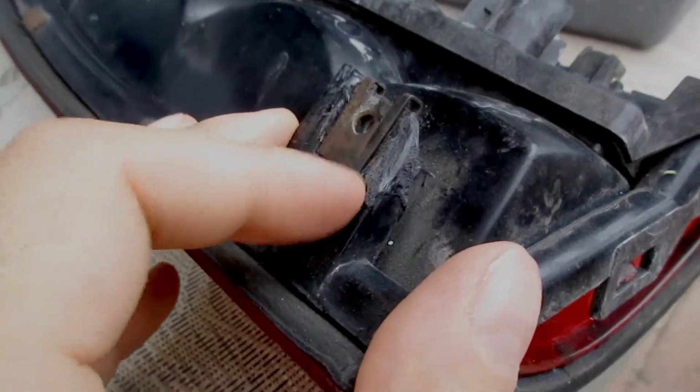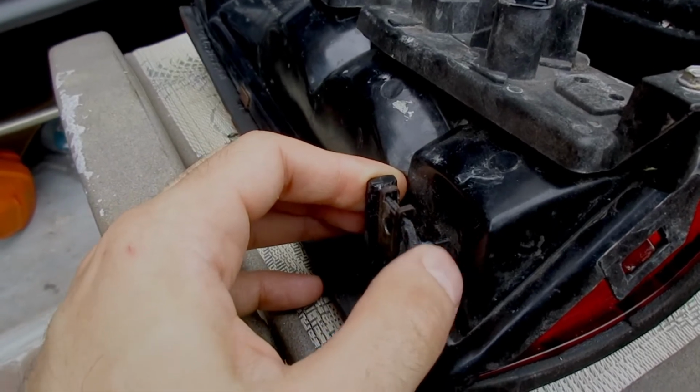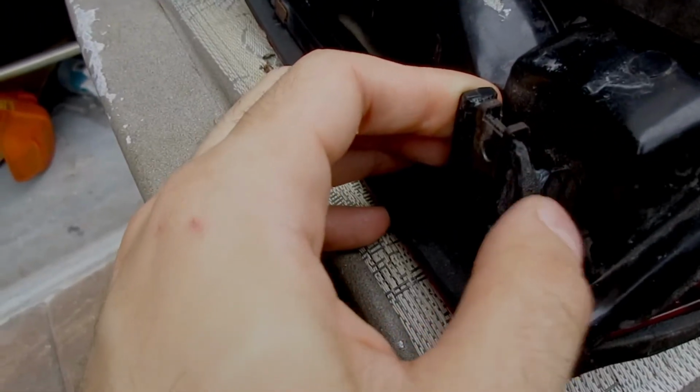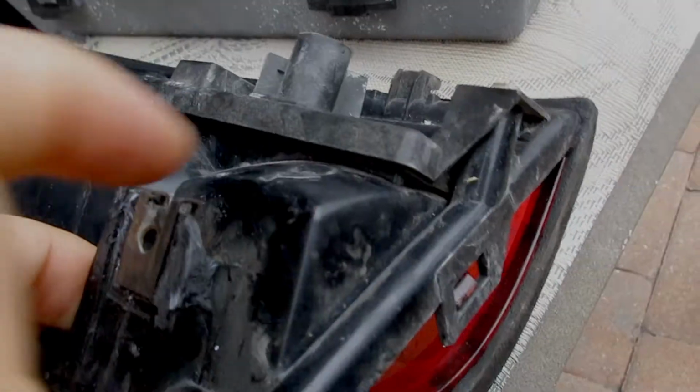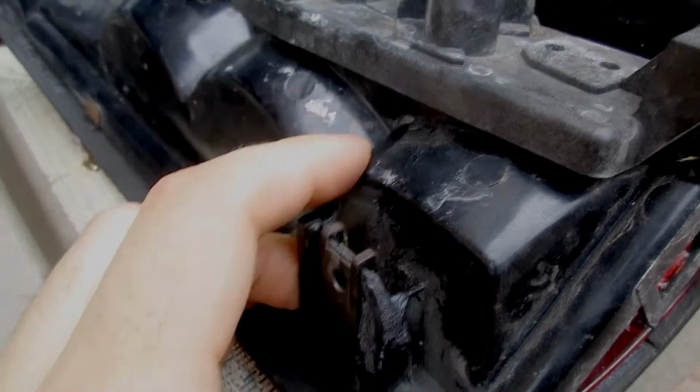Broken tab on your light. This stuff, mix it up. Sometimes if you leave it out a little bit, it'll harden. You can mold it more like clay. Just take a little bit out. Don't leave that cap open too long. You want it liquidy, and then you want it clay-like. And literally probably about a 24-hour period. And this should be ABS plastic. The outside should be. Usually it says ABS.